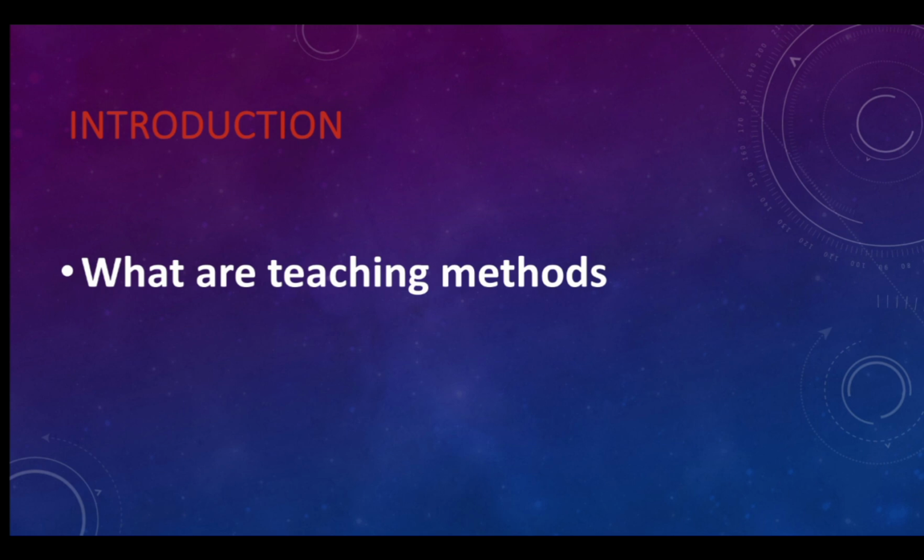As we all know, the main aim of teaching is to bring about socially desirable behavior change in the student, and this can only be achieved if the teaching is effective. How the pupil will learn effectively depends on the method the teacher adopts. There are a number of methods that can be adopted by the teacher to teach effectively. So today we are going to mainly talk on the project method.